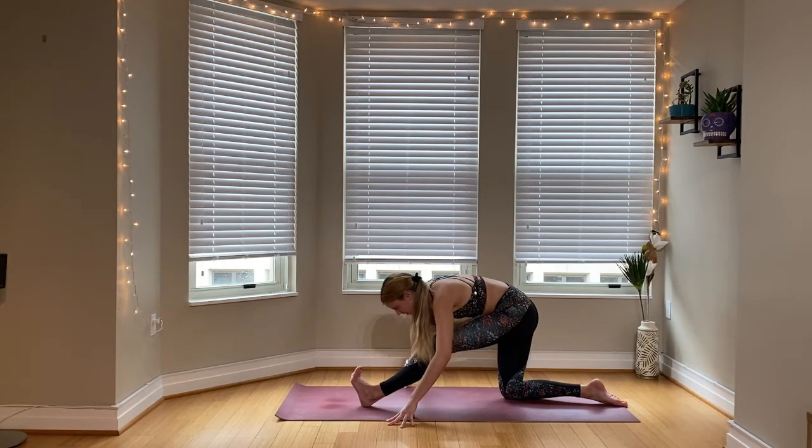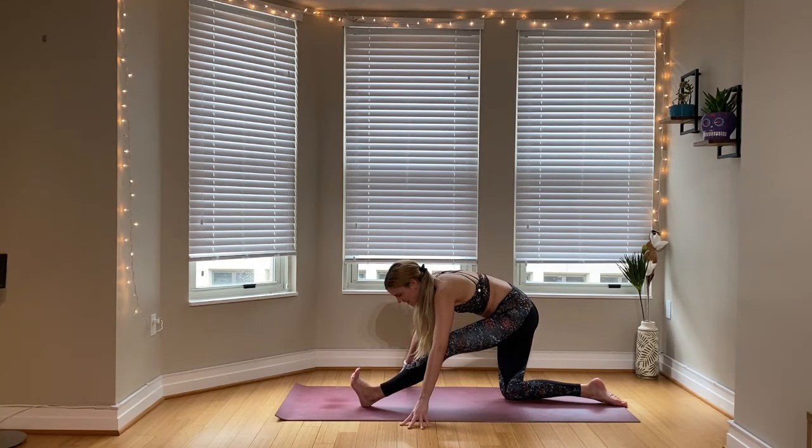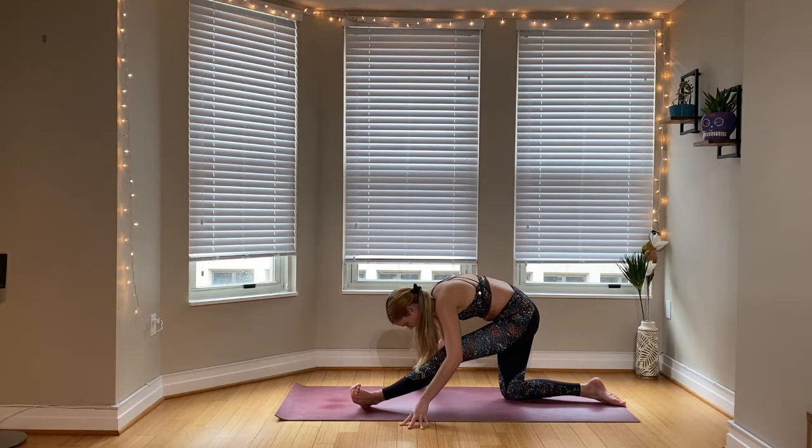And from here, go ahead and look at the pinky edge side of the foot. Keep the toes flexed. Just start to move the pinky edge side of the foot down towards the ground. Kind of like a windshield wiper moving to the left, and then fold forward from here. Notice how that changes the stretch.